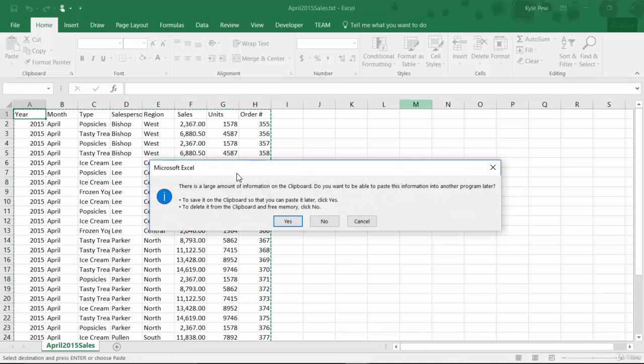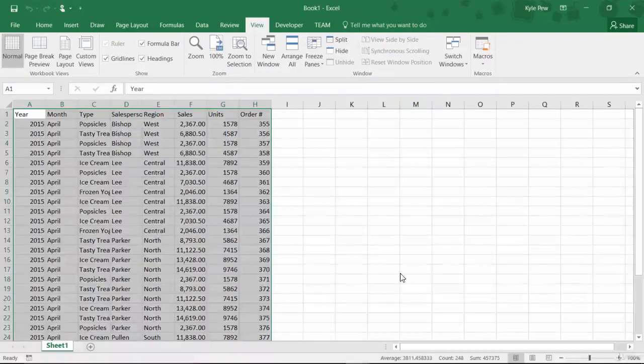All right. Now I've opened it up. There it is, April 2015. I can see the little marquee around it, so it is in copy mode. Now it's trying to close it right now, so I'm getting a prompt. And this is something we're going to clean up in a little bit. But it's saying, hey, you're about to close this workbook. You got a lot of information on the clipboard. Do you want to keep that? Well, I'm going to say no. I don't want to keep it. Closes it. Book 1 is back, and I've pasted the data in there from that text file.